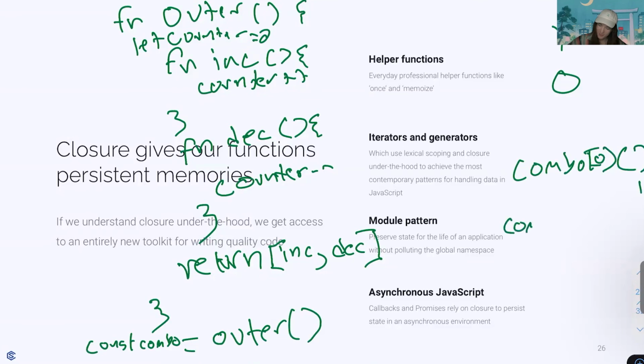And then if I said combo at 1 invoked, then I would see 0 again. So when you start returning multiple definitions that rely on that same variable and you do mutate that variable that is associated with them, it becomes this weird shared backpack situation. Yes.